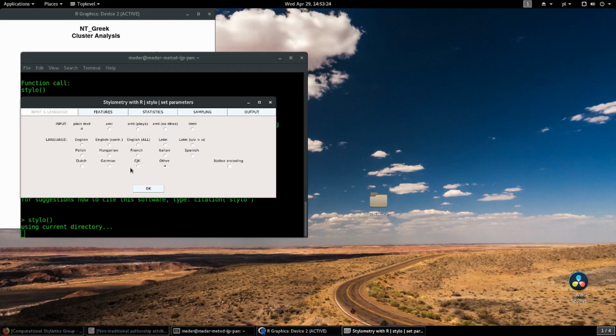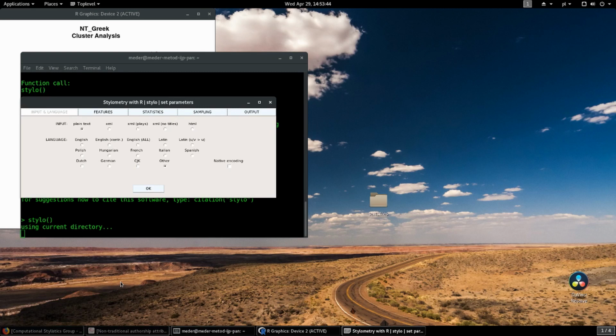And English contractions tries to take into account those contractions such as I'll, you've, and so on, like 15 or 17 of those contractions are being taken into account here. Same for Latin. There is a regular Latin and a Latin which tries to take into account the fact that some editions do distinguish U's and V's, some editions distinguish I's and J's. So this is the option just to flatten all those differences.